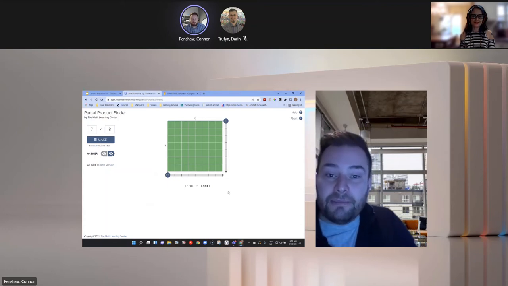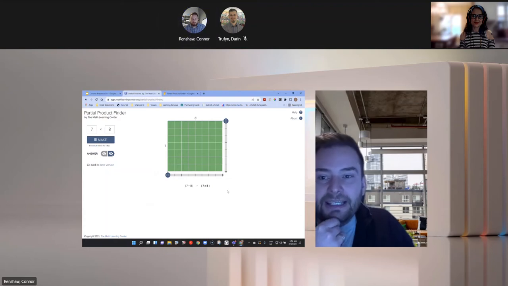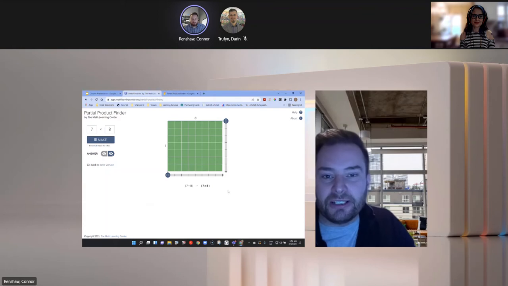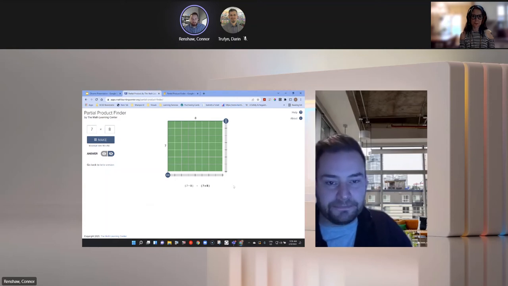What I like about this strategy is it does bring in that universal design for learning. It's a strategy that students can use to perform something as simple as 7 times 8, but it can also be expanded into larger number multiplication, or multiplying decimals, or multiplying fractions. So it allows students to break an unknown fact, if they don't know what 7 times 8 is, they can start to play with it and break it down into facts that they do know.